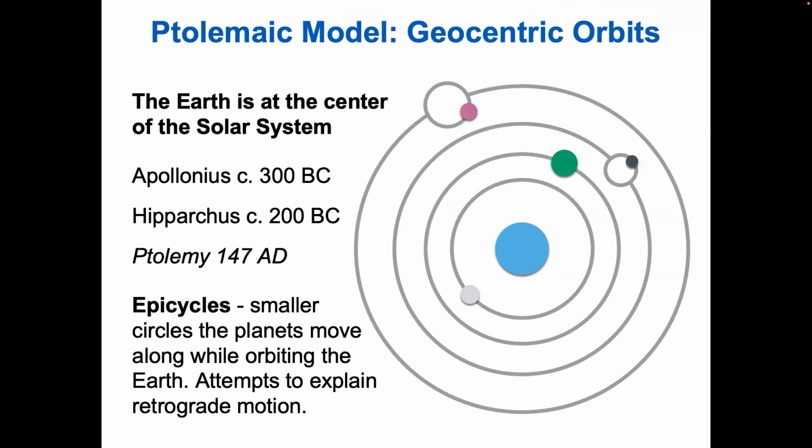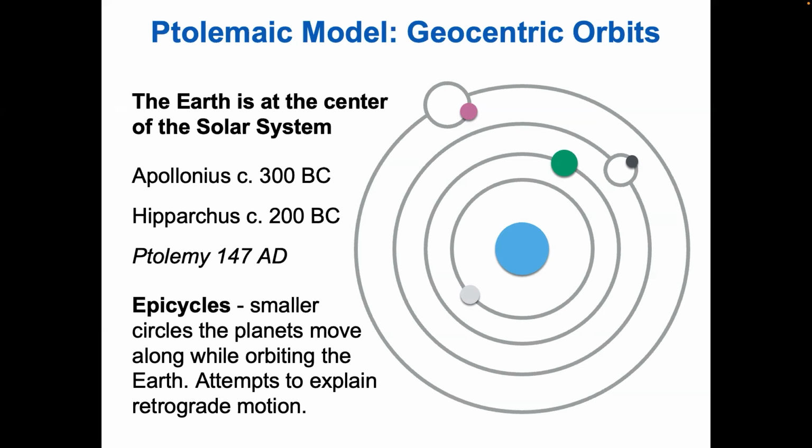So with that information, and keep in mind, pre-telescope, this is pretty much the information you're going to have, the information you're going to notice in the sky. We can have some solar system models that we could make up. And the first model, which existed for thousands of years in astronomy, and most cultures around the world had a similar model to this in some form, is the Ptolemaic model, or geocentric orbits. So this is the rough idea that the Earth is in the center, and then there are planets and the sun and everything orbits the Earth.